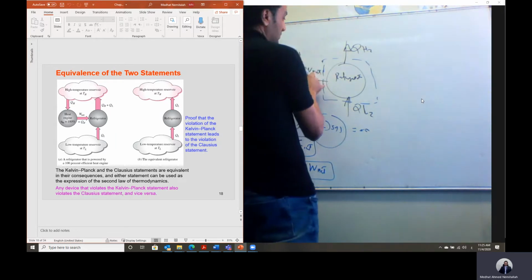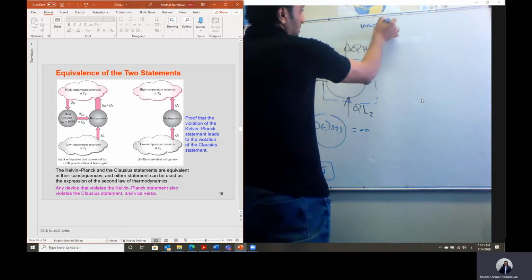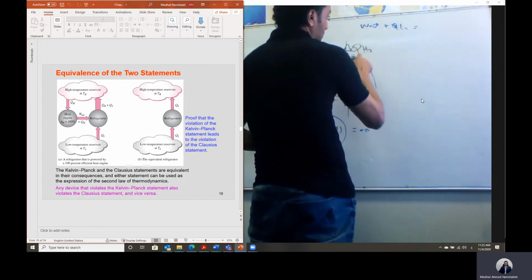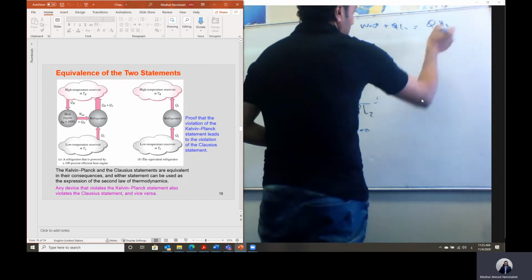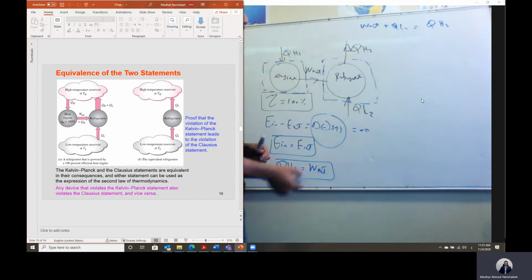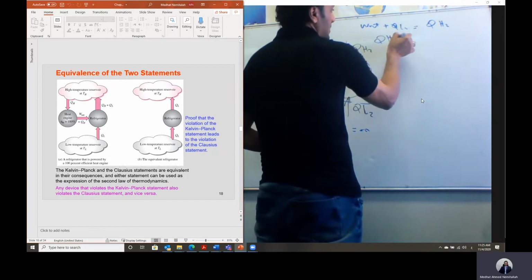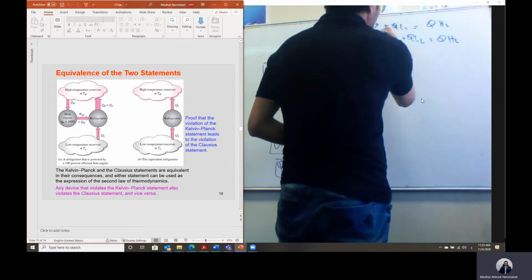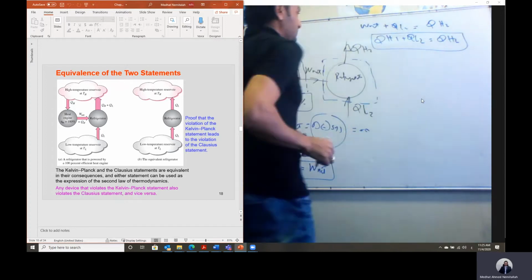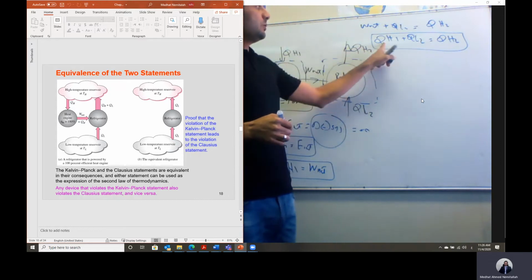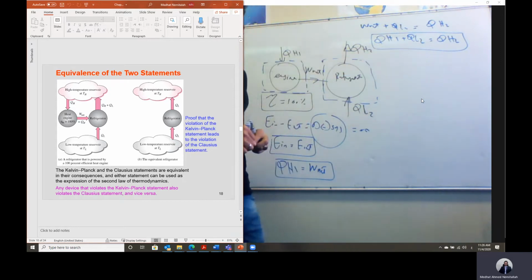So in this case, we have work net plus Q low 2. What is leaving is actually Q high 2. But we said work in is the same as Q high 1. Then in this case we have Q high 1 plus Q low 2. That should equal Q high 2 in this case. Okay? Or Q high 2 should equal Q high 1 plus Q low.